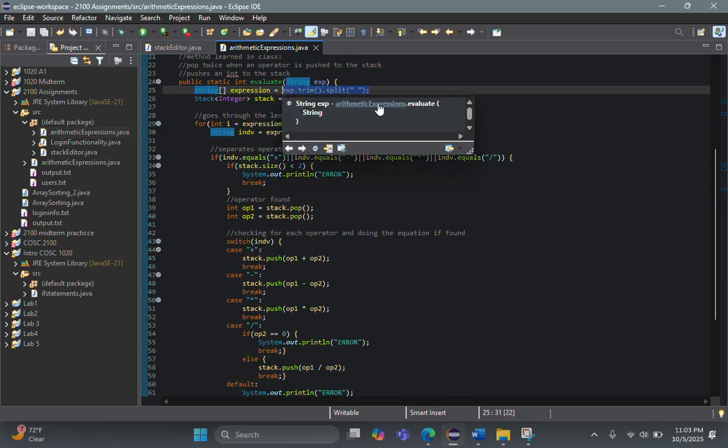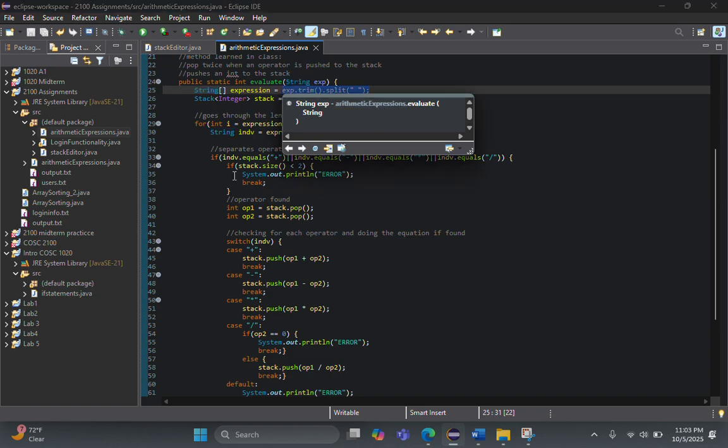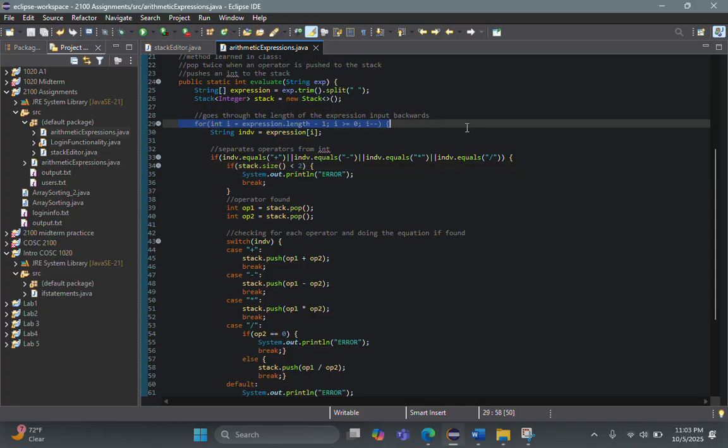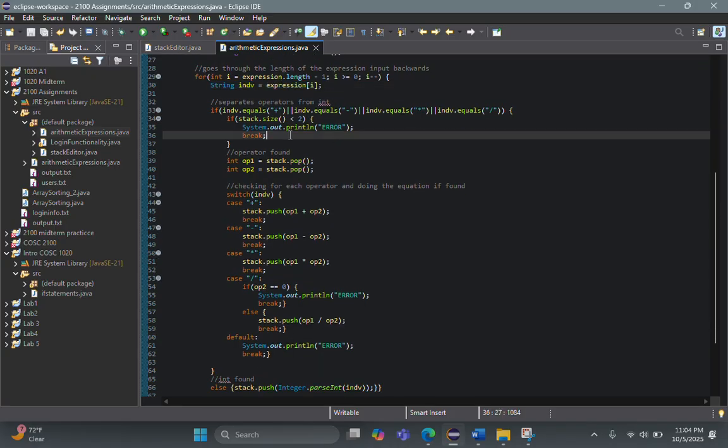I mean, it splits it by the spaces and saves it individually to the array at 0 through whatever. Okay, we're going to go through that by setting i to the length of this array minus 1, because it starts at 0, while i is greater than or equal to 0, to make sure it doesn't go too many times. And then it goes backwards through the array and saves it to the string expression.